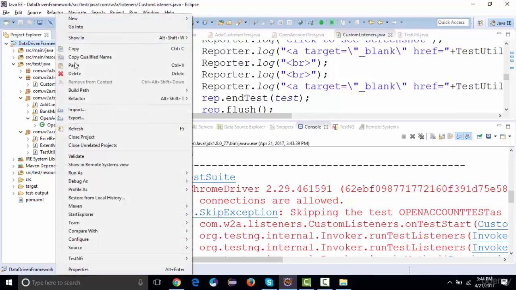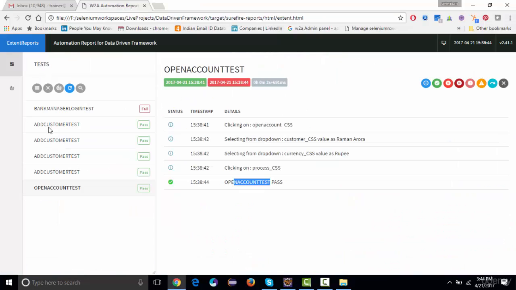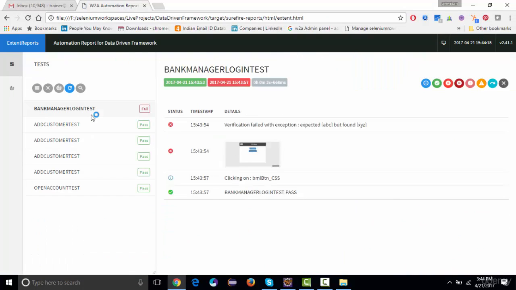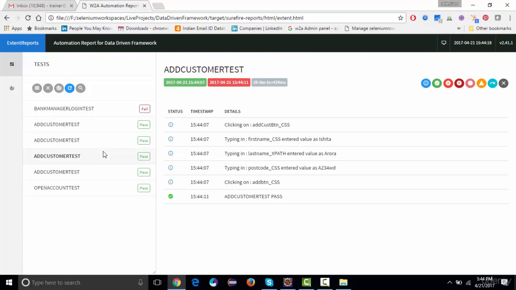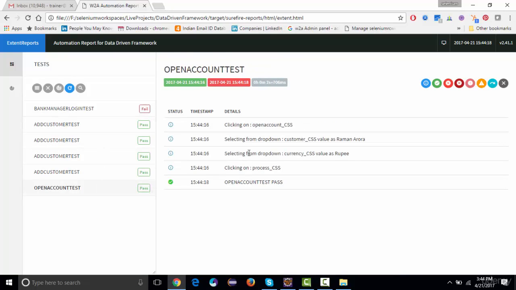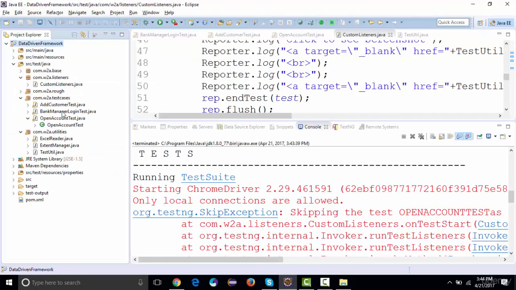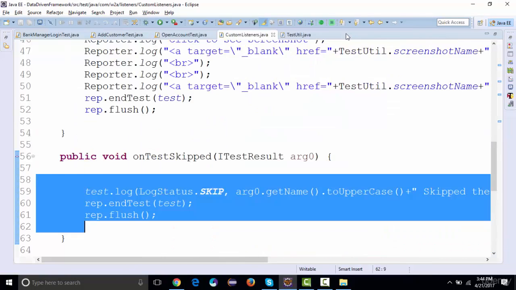Let us refresh and check the reports again. Even the skip test is not happening. So it means the test is not getting skipped, right? Let's see what could be the issue. We'll check the listeners first.